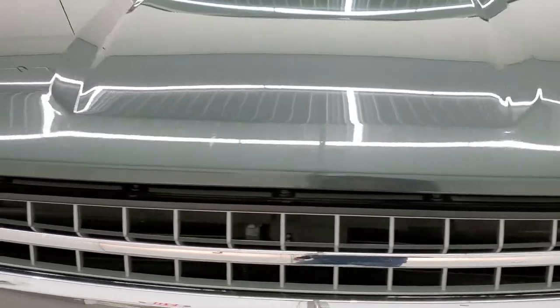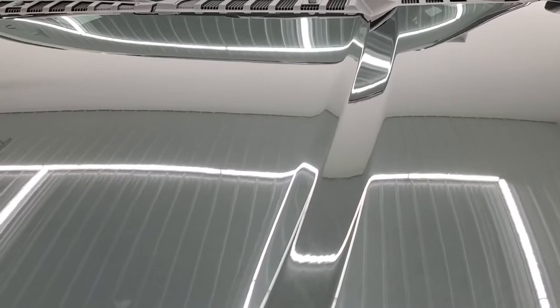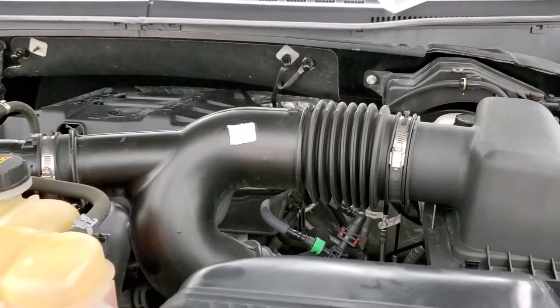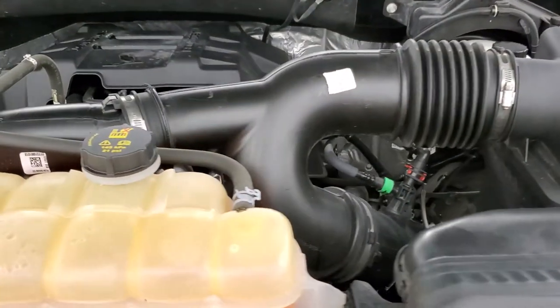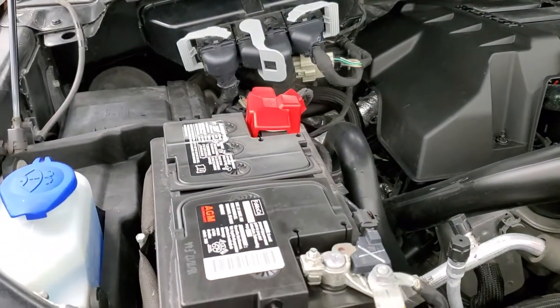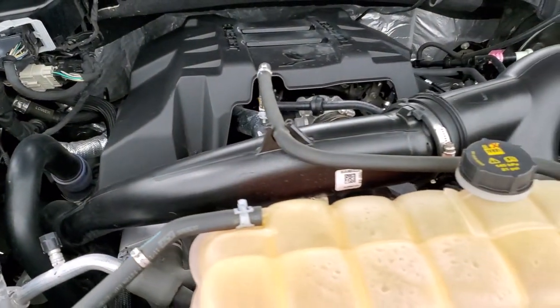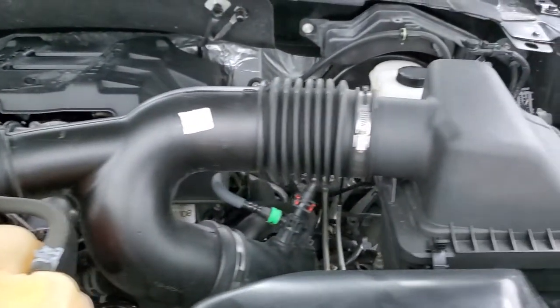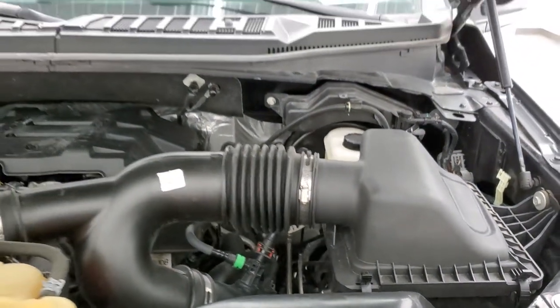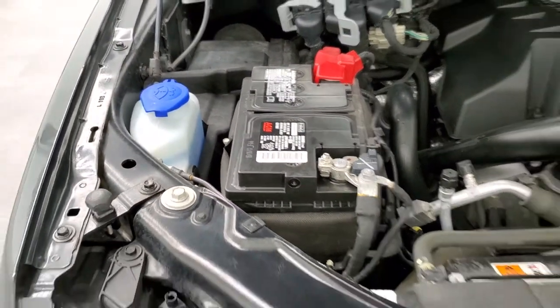I would personally like to thank you for checking out the video today, and hopefully from this HD video you'll have been able to verify the quality and condition of this truck all the way around inside. Under the hood we have the 2.7 liter V6 EcoBoost turbocharged engine. Engine bay is very clean, runs very smooth. Once again, this truck has been fully safetied and inspected by our service shop, has a fresh oil and filter change, all the fluids have been checked and topped off, and this one is 100% ready to go. There is your emissions sticker, and you can see the washer fluid has been topped off there.